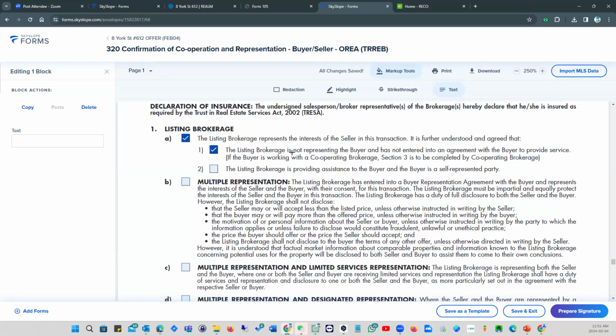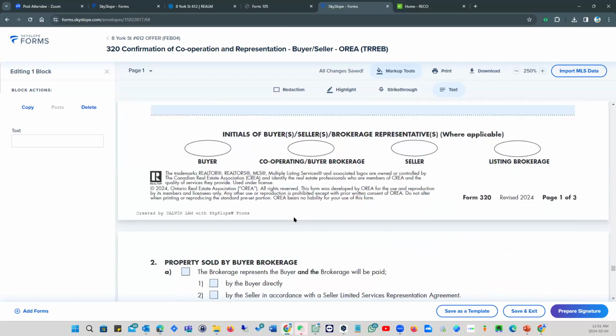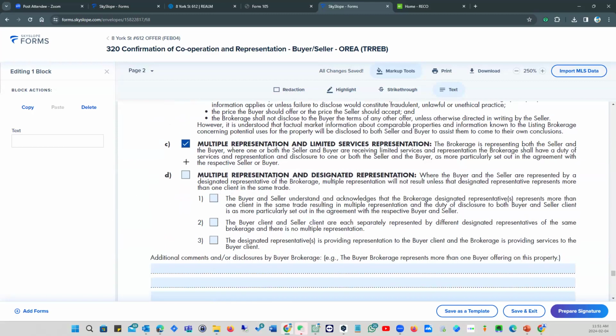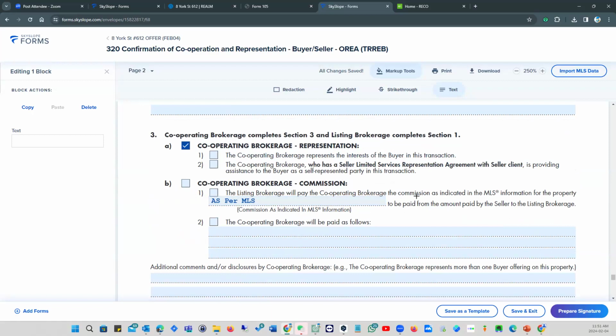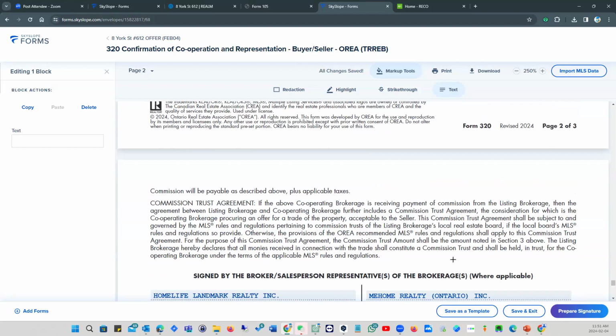Okay, listing brokerage is representing what? Seller. Okay, now go to them. Why? By default, you do it all wrong, right? By default. So don't trust this SkySlope point anymore, okay? Because you didn't get the AI thing probably included, so there's nowhere to follow. So this is good, okay? Open region represent interest of buyer is good, okay? A1, and then covering brokerage to, as per MS. All right? I see, no problem.